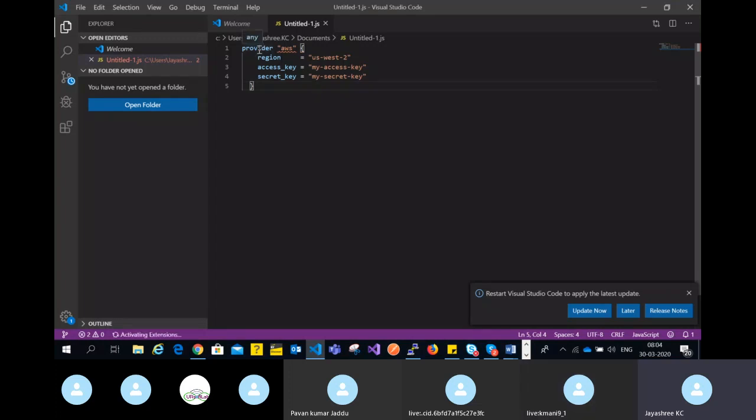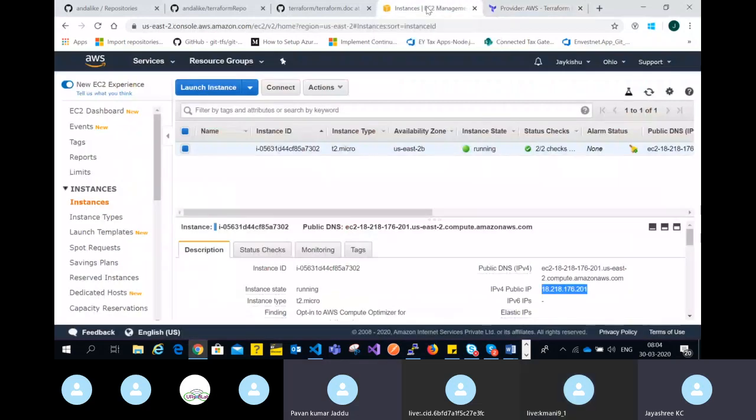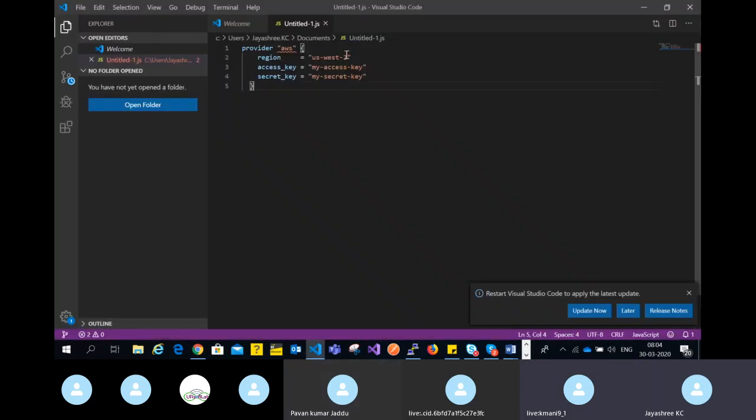The first and foremost thing that we need to have in our TF is the provider region. How do you know which region you are in? Go to your AWS console, and here we are in the Ohio region. If you want to know the representation for the Ohio region, you can see here: it is us-east-2. Is there any other way to see the region as well?